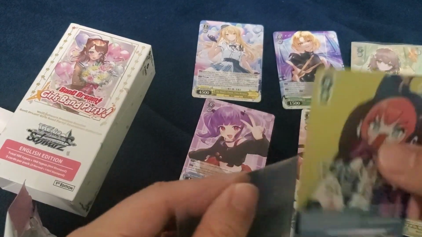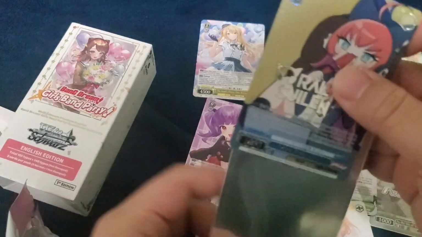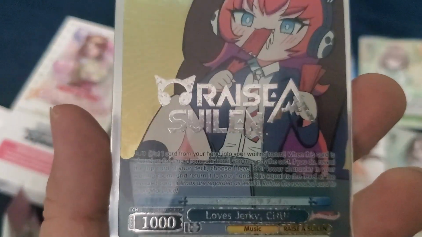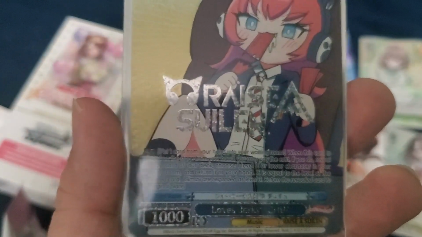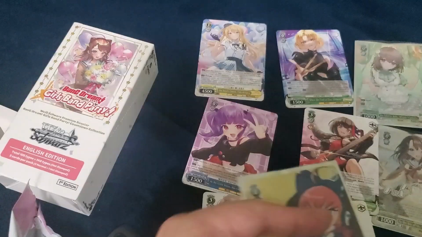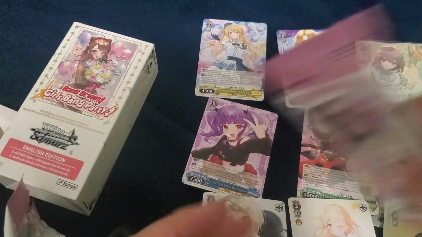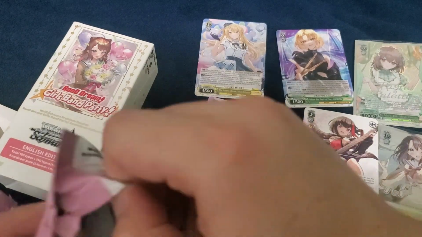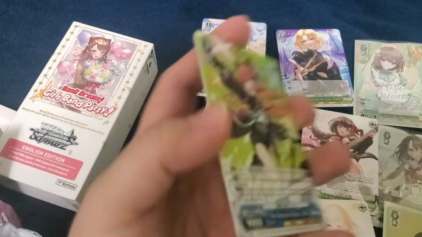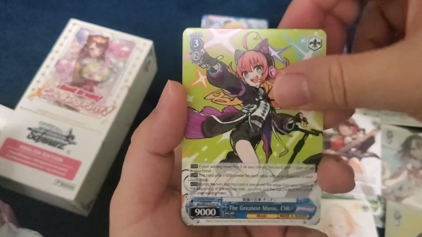This is hilarious. This is the non-foil of the choo-choo that we pulled earlier in the video. Okay. Yeah, it's discard a card, on play, top check, salvage based off of the level. Right. Next one.